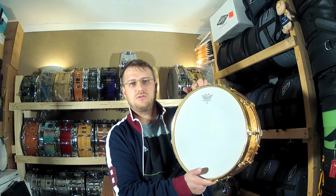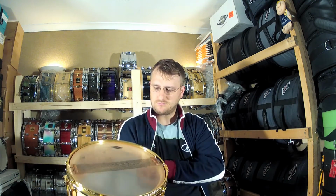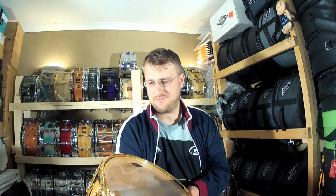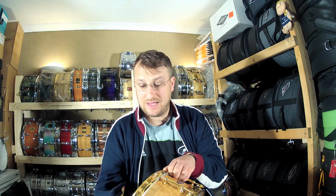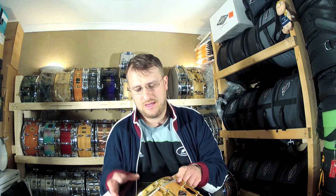I've still got the original batter head for it somewhere, because I've got the good old coated Ambassador on the top there. That's the original snare side head, which I probably should have changed. The original wires as well, these are Pure Sound 20 strands. And I possibly should have changed the wires and the bottom head, I'm not that precious about it. You can easily buy them, no one will even know or care anyway. So I got the drum, and the first thing I do these days with this sort of drum is I get another coated Ambassador, and I keep the logo head for the most part. I failed to do that on a couple of drums, which was a bit silly. I didn't think about it at the time, but it's certainly what I do now.